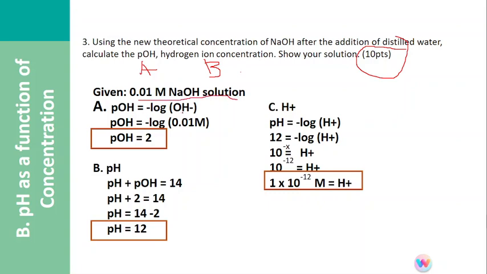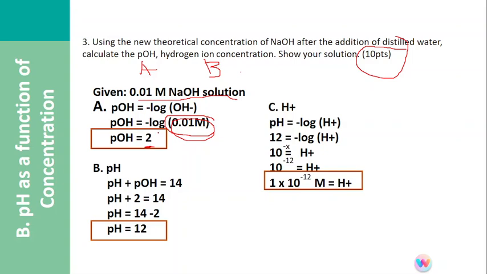The pOH, again, the formula, dapat hindi tayo magkamali dito para hindi magdugtong-dugtong yung pagkakamali kasi formula pa lang, mali ka na, magkakamali ka na dun sa mga kasunod. So, pOH is equals to the negative log of your OH negative. And then next, pOH is equals to the negative log of your 0.01 molar. Okay, substitute mo lang. You will arrive with a result of 2. Again, the pOH is 2 using the rules of math or your calculator with you.